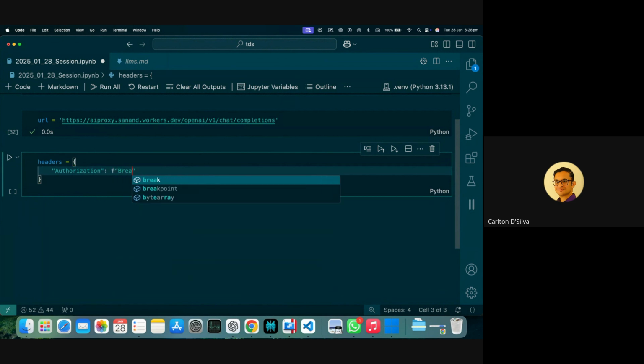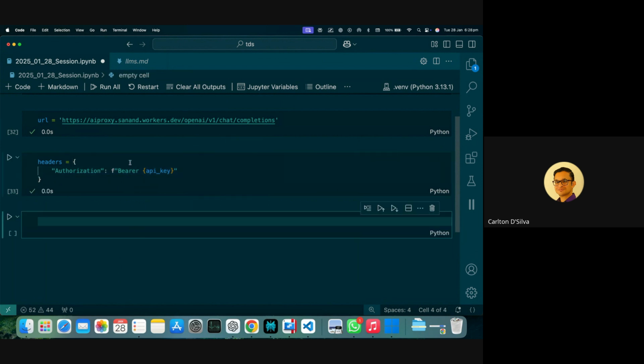I'm using an f-string because I've already put the token in a variable. So Bearer, then the API key, and that should be it. So we got the URL, we got the headers. For now I'll just type this over here and leave it as is.